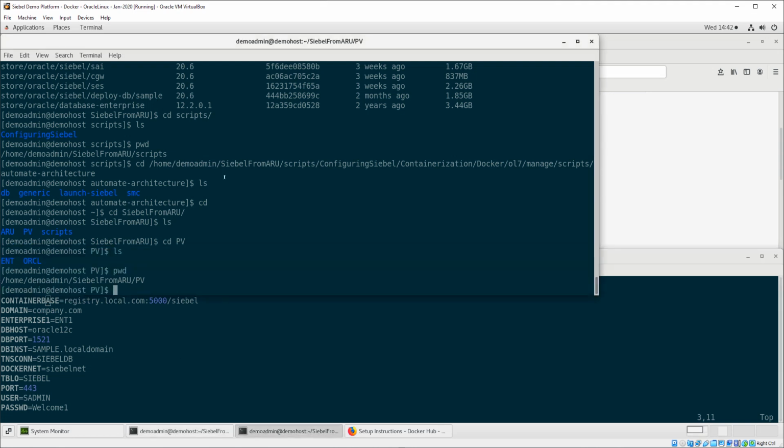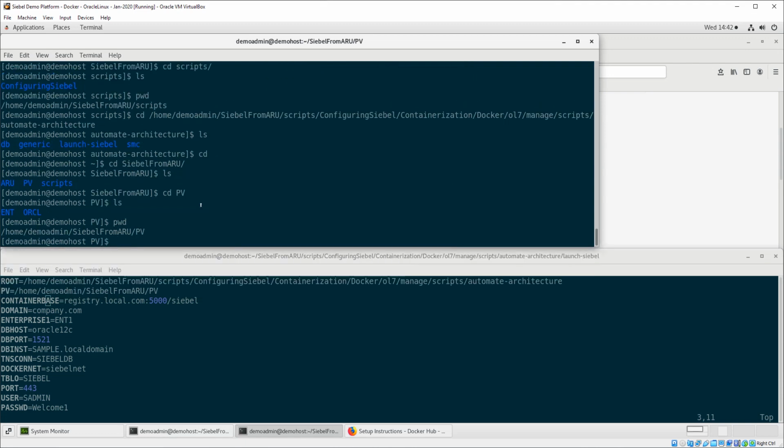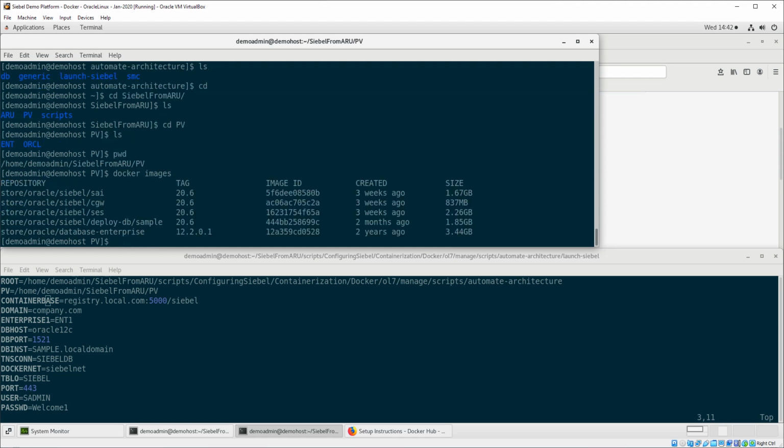But our containers don't look like that, so we need to adjust this too. So let's have a look here. Docker images. My path is not registry.local.com:5000 to Siebel. It's actually just store Oracle and then Siebel. So we're going to need this bit here.